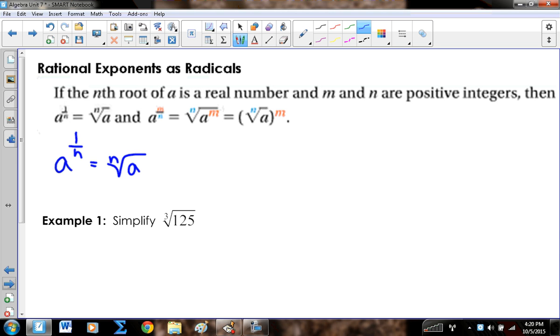And when we write exponents as a fraction, as a rational number, that's the way we write exponents when we mean radical. And the denominator comes on the outside of the radical sign. If we have a numerator other than 1, you'll see we can write it as the nth root of a to the m, or we can write it as the nth root of a to the m power later. It doesn't matter which one you write it as. As long as n goes in the radical part there, and I'm sorry, I shouldn't say that. N is the index that's on the outside of the radical, not in.